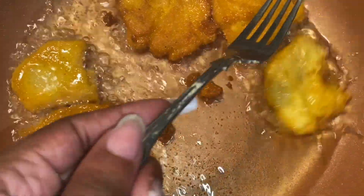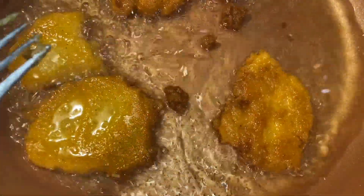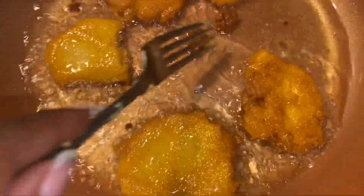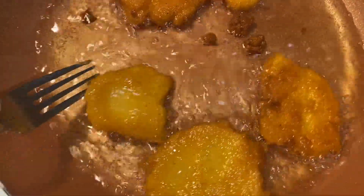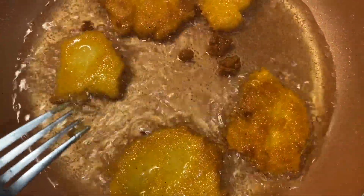We put the bacon on 7 minutes at first. Then another 4 minutes. Then another 3 minutes. Now he just put it on, what, 7? This microwave ain't nothing. Because I told him I remember the microwave my mom used to have. She could put it on 6 minutes and that bacon was done and crispy.